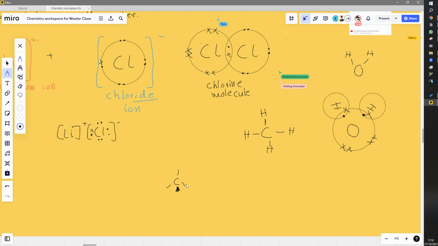Now, if we had another carbon, then that would again form this other tetrahedral, and it could go on and on and on. And this is, oops, that's got 5 bonds now. This is what the structure of a diamond looks like, but I can't draw that, so I'm going to show you what diamond looks like.